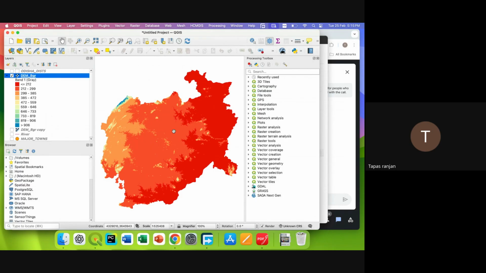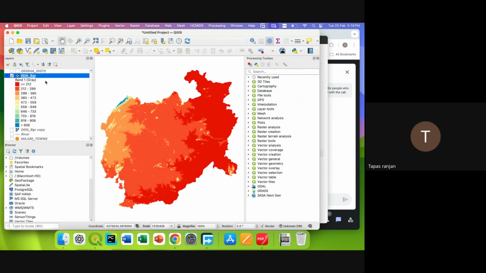Then the quad tree data structure of raster. One is your simple grid data structure, which is the simple format of raster, where the data is stored in cells or pixels. Then you have run length encoding, and then you have the quad tree raster structure. It uses a hierarchical tree structure to divide the raster into quadrants. Okay, so quadrant, I think we can also divide the data into quadrants.